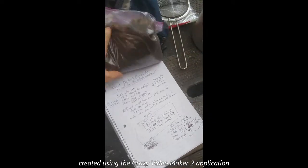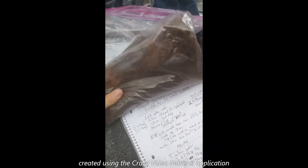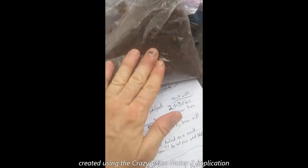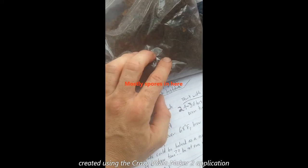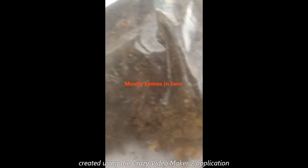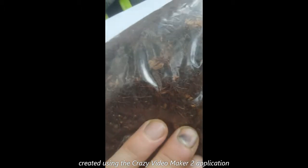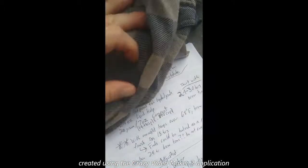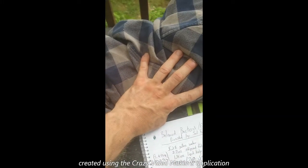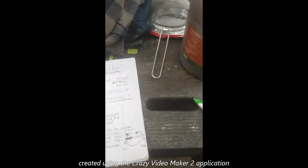This is a soil sample I took a year ago from the forest. An old growth forest, so this has mycorrhizal fungus in it. I've been storing it for a year, and you might not be able to see it on camera, but if you look really closely, there are some little small fungus heads in there, which is really interesting to me. But there should just be dormant biology in here for the most part. So we're going to have that.